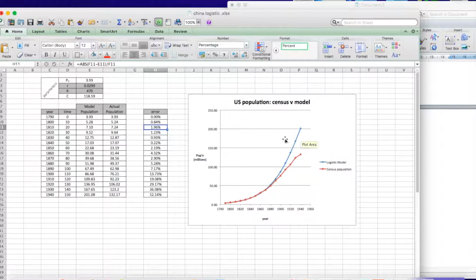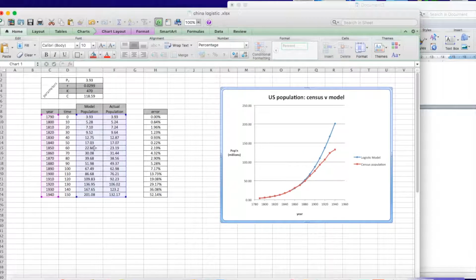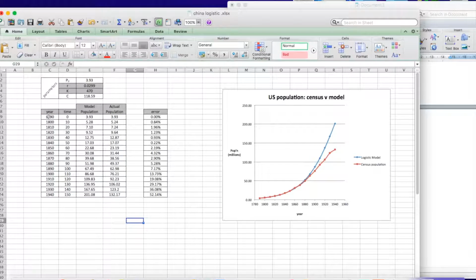Now we need to graph it, and that's what I've done over here. So a quick way to graph this, so I've already got it here, obviously, but I'll recreate it just quickly. It's best for the time axis here that we use the actual years, not the time since, although it doesn't matter if you use the time since 1790, but I'm going to use the actual year.